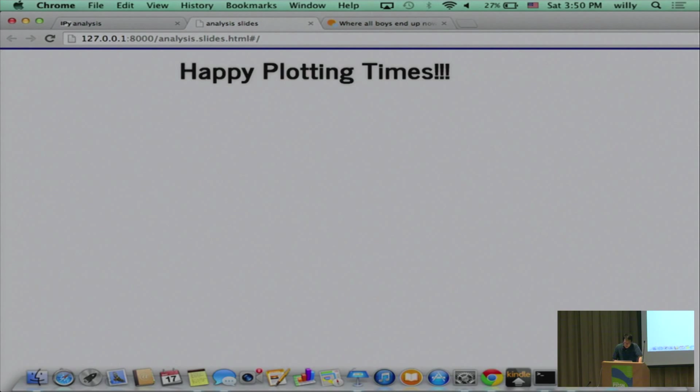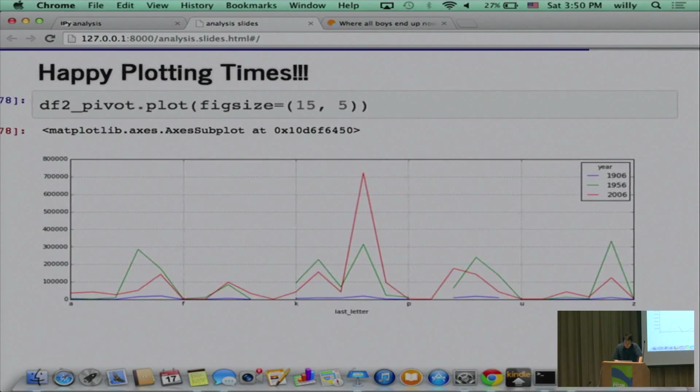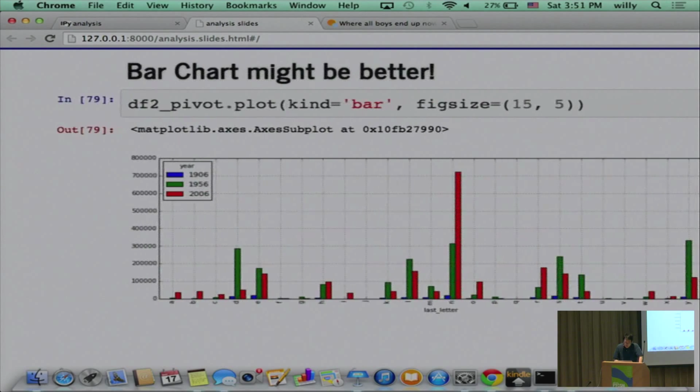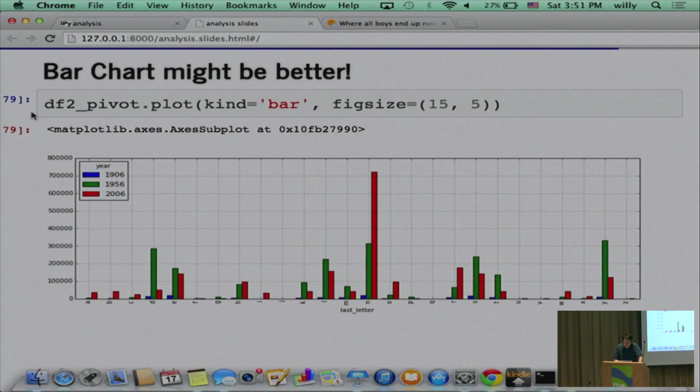Then it's time to plot our chart. But it seems a bad idea to plot with a line, because the default chart is the line chart. So we assign the kind to the plot function. We use the bar chart instead. Now it looks much better.